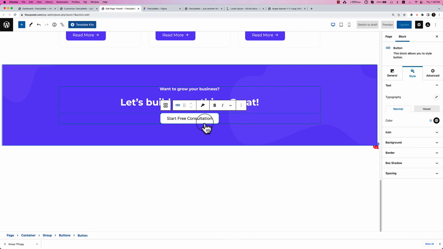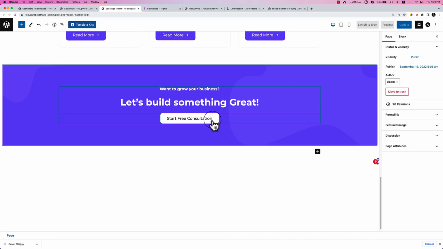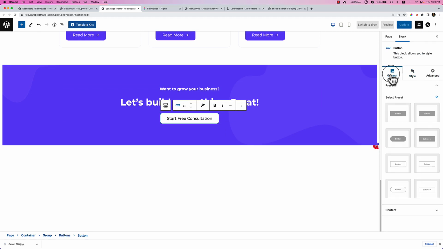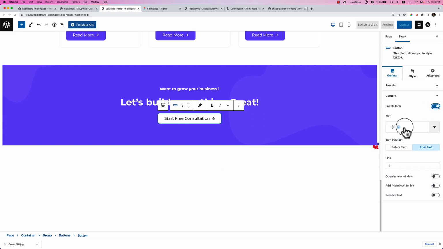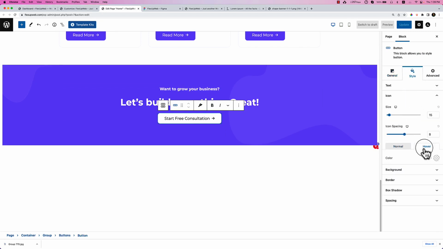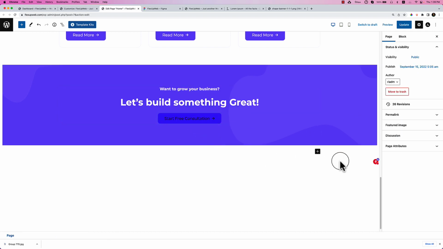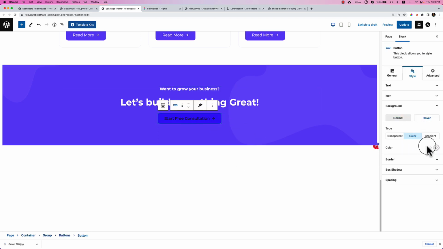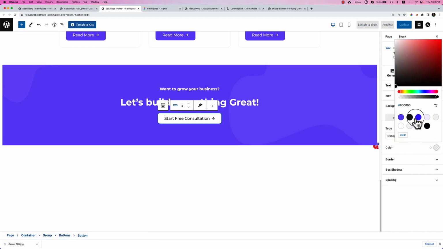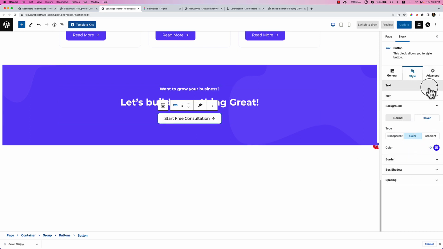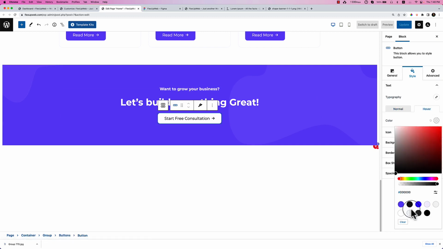I can add an icon here. Let's add the icon from content, enable icon, and change it so that in the normal state the background should be white, and when I hover over, the background should be a darker color, and the text color on hover should be white.